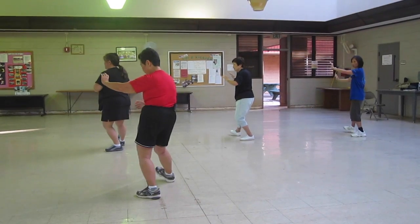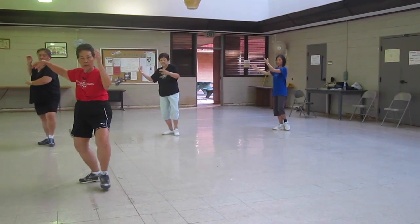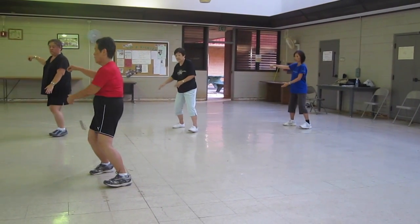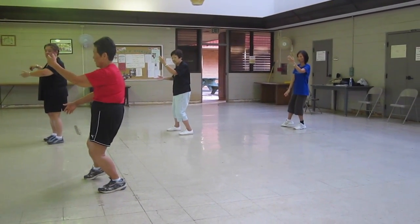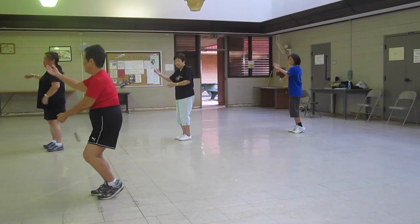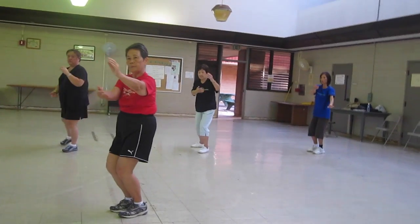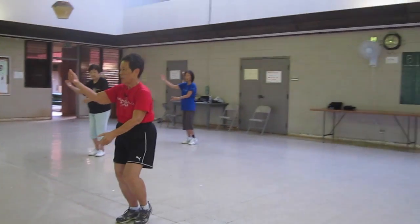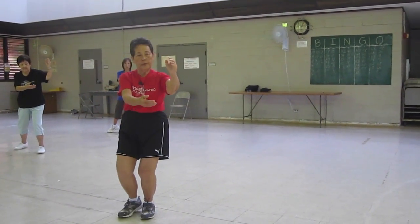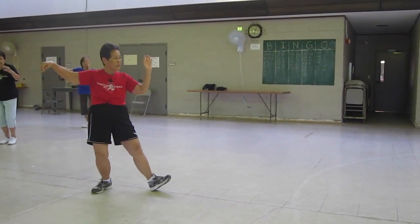Sit back. Cup. T-stance. Cup. Pull the band hand. Step out. Single bend. Drop your left hand. Pivot your left foot. Cup. Grab your one, bottom hand, middle. Let me close. Middle, one open. Middle, let me close. Middle, one open. Middle, let me close. Middle. Hook the band hand, look at it. Step out. Single bend.